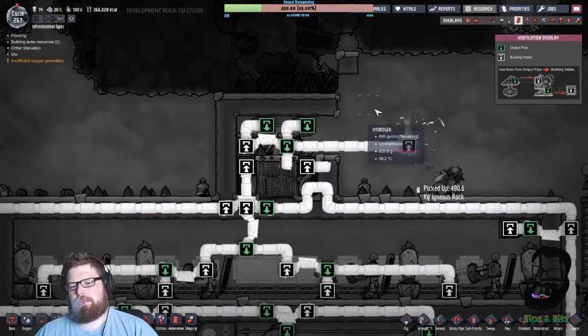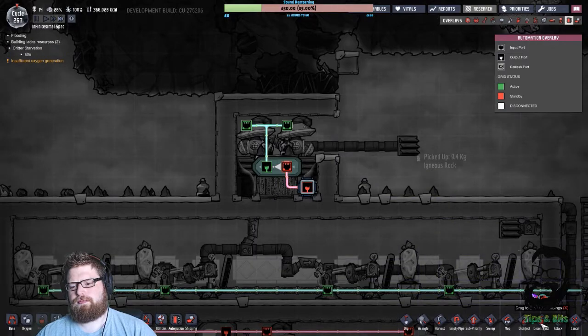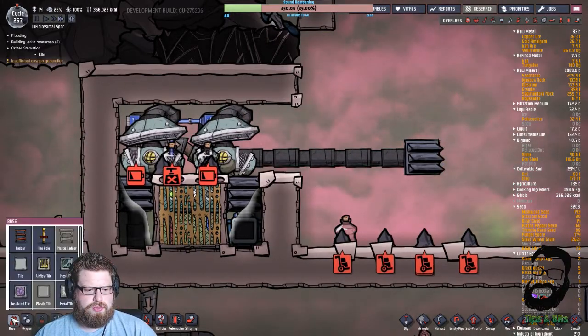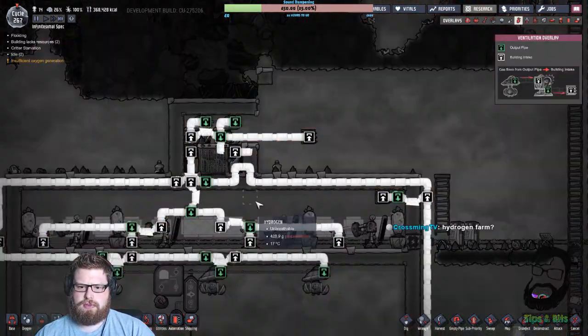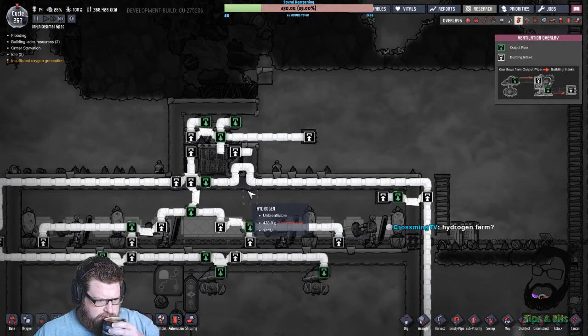Shit, I'm not going to be able to toggle the pumps on. Okay. Bridge in outside wall on the right. Bridge in outside wall on the right. Bridge... What? What? What are you saying? Bridge in outside wall on the right.